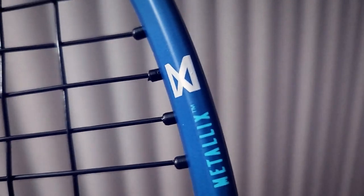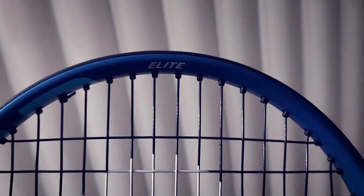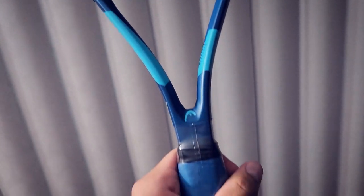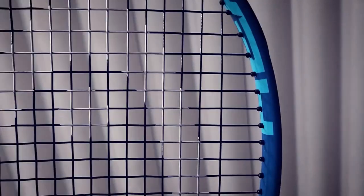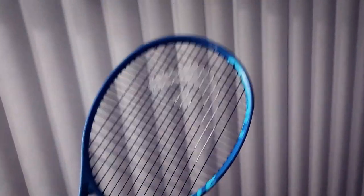These grommets look pretty legit — no parallel drilling, but small grommets. That's a good sign. Almost looks like the Auxetic logo. This is the Elite model — not a Tour or Pro. This throat actually looks pretty legit, which is one of the reasons I got it. The other ones just have like two bars that come together — very cheap design. This is an actual racket beam, as opposed to a completely flat metal bar which is super harsh. This actually has all the design elements of a real and modern tennis racket, as far as I can tell on the surface.